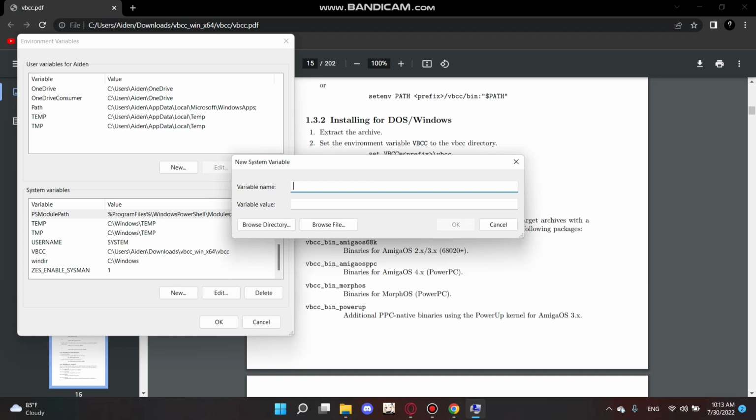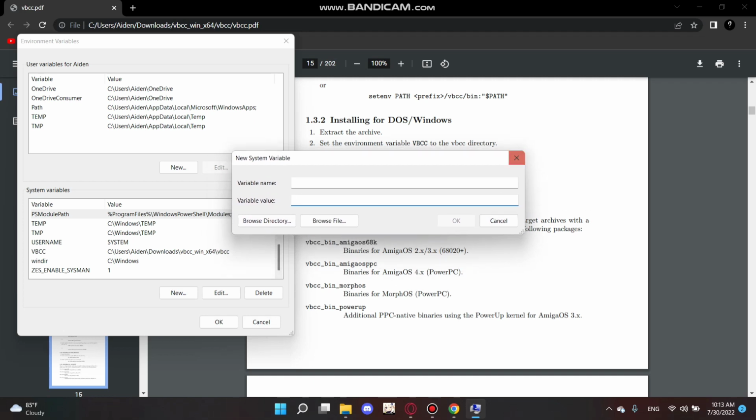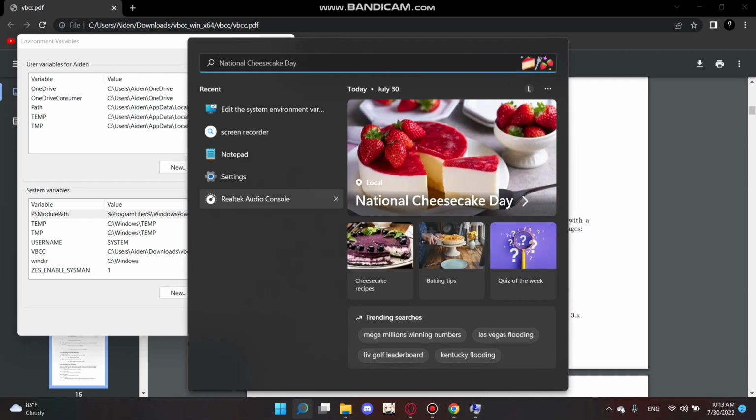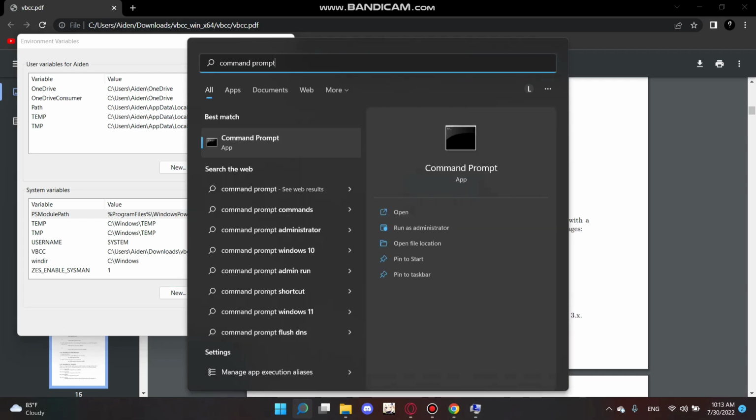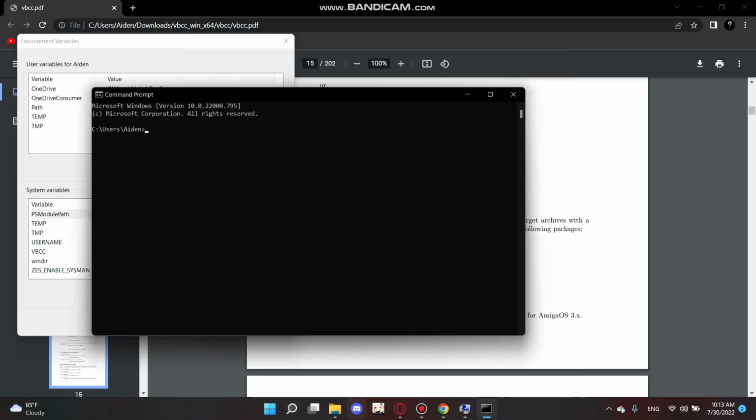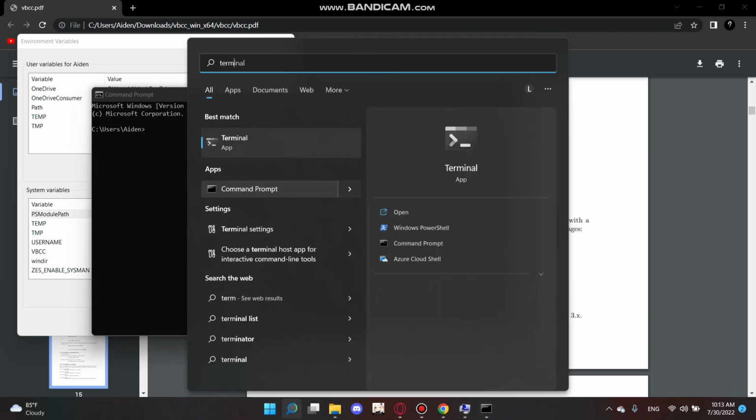After you've created the path and vbcc variable, and you've written the file directory link, you want to press OK, this OK on the bottom right of this pop-up. After you've done that, you want to open command prompt, otherwise known as terminal.